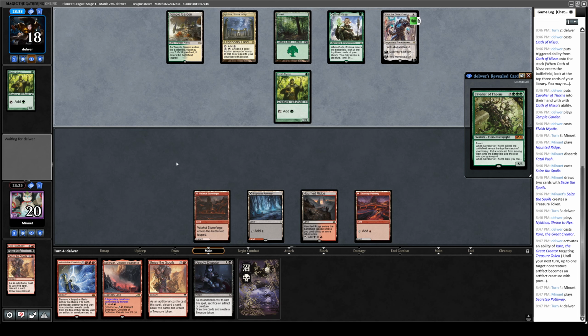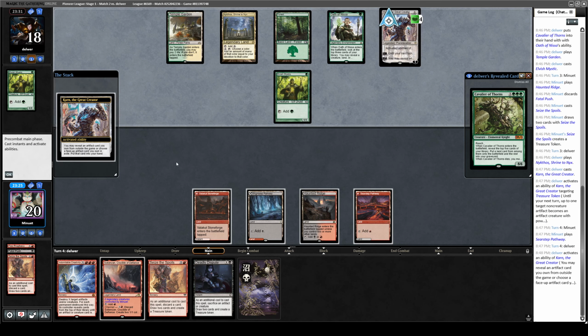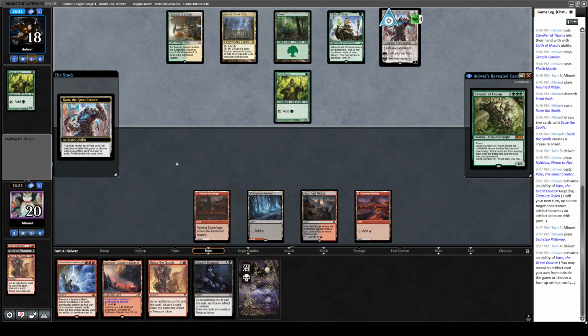So if we hadn't discarded Fatal Push, we could have killed the Mystic and they wouldn't have been able to Karn. Maybe they just get greedy and go for Cavalier, but I think my opponent's probably a smart enough player that they'll get Cage, cast it, and lose because Indomitable Creativity doesn't care about Cage because it exiles them.